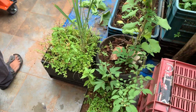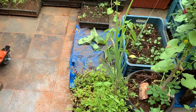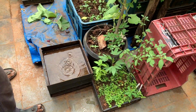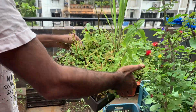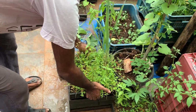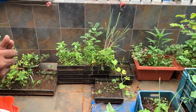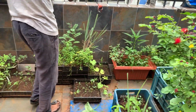Like this, you can see it creates a little contiguous landscape. This is actually a single panel. So yeah, lemongrass, basil, native ground covers. So I use these panels for my saplings, for my seedlings, for propagation. It's quite a diverse mix of plants in here.